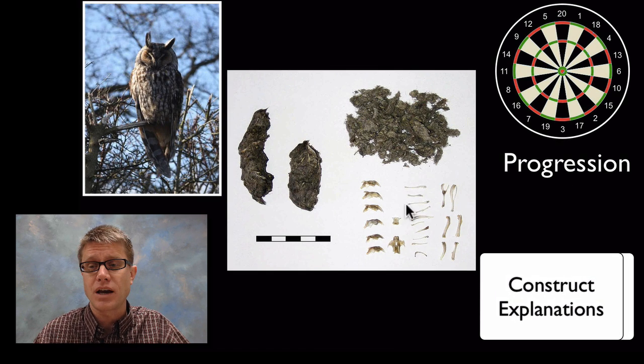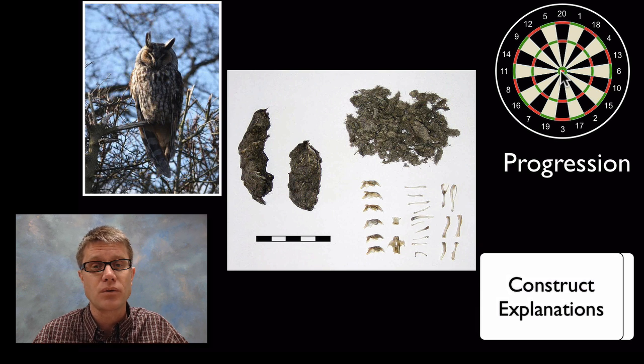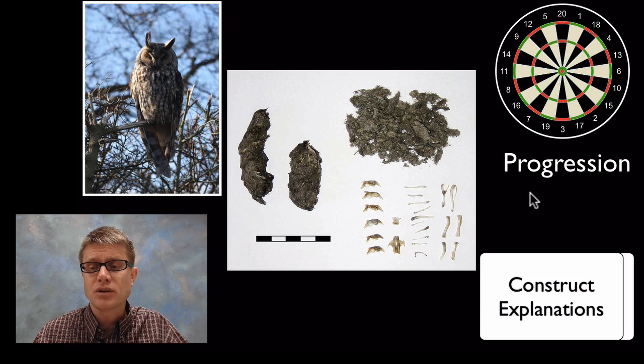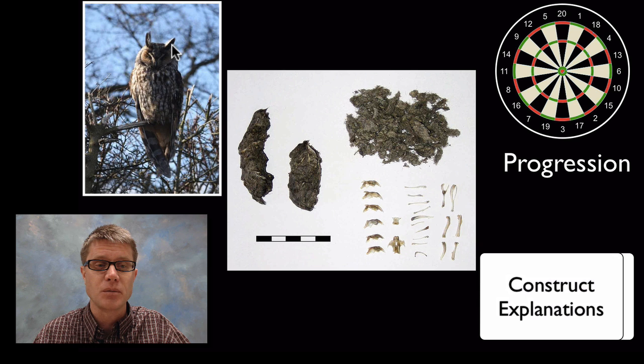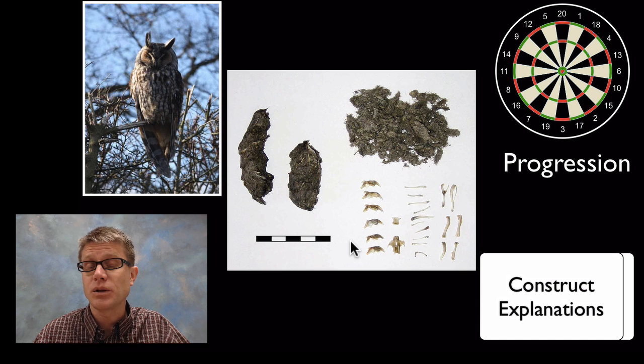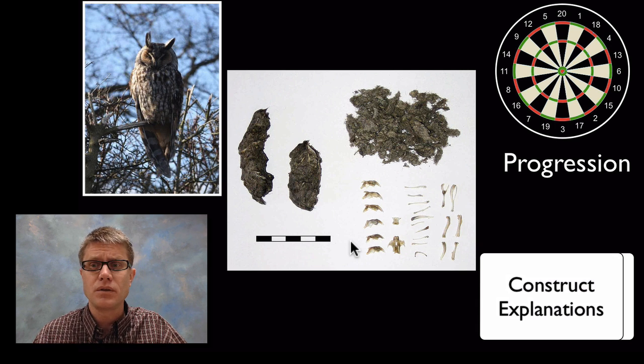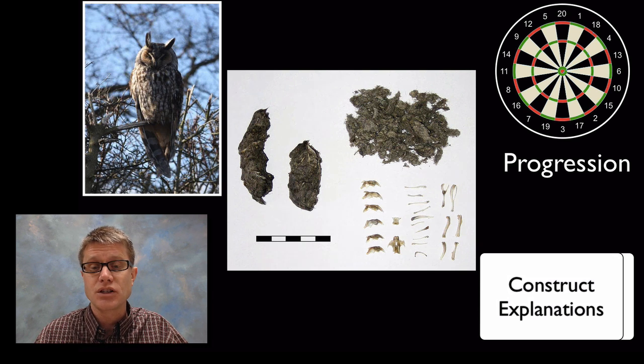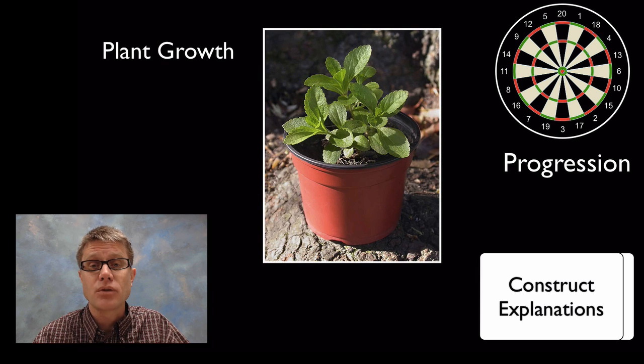What's a nice progression for that? In other words if we think of the analogy of a bullseye we want our students from day one in elementary school throwing darts at this board. Constructing explanations. And then over the years we want them to get better and better. Closer to the bullseye. The framework suggests owl pellets is a good way to get started in elementary. So basically you order these owl pellets from a long-eared owl. Students break it apart. They get the bones out of it. They use a sheet to figure out what rodents are in there. And then they're trying to construct an explanation. What do these owls eat? What does their diet consist of? You want students making guesses really early in their education.